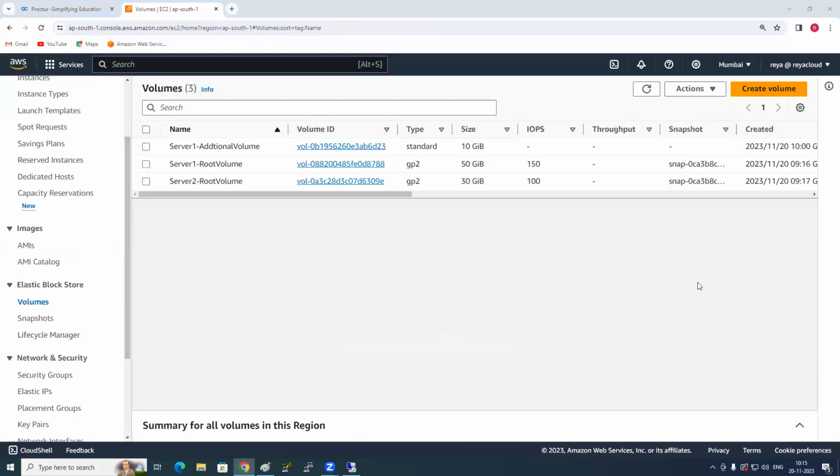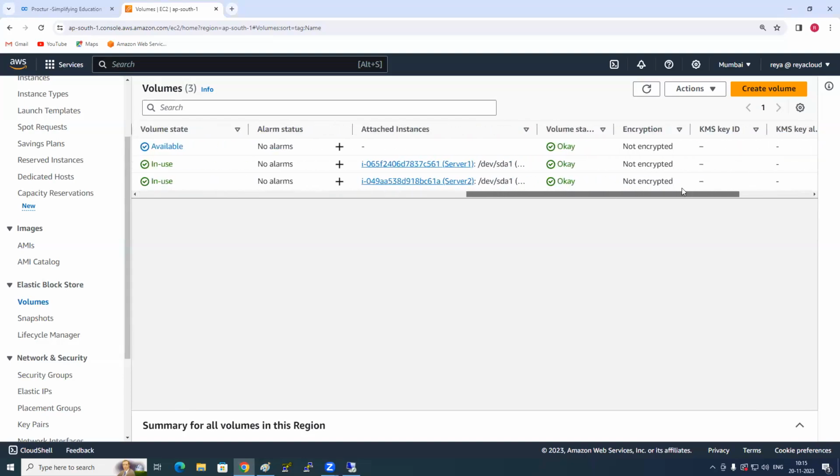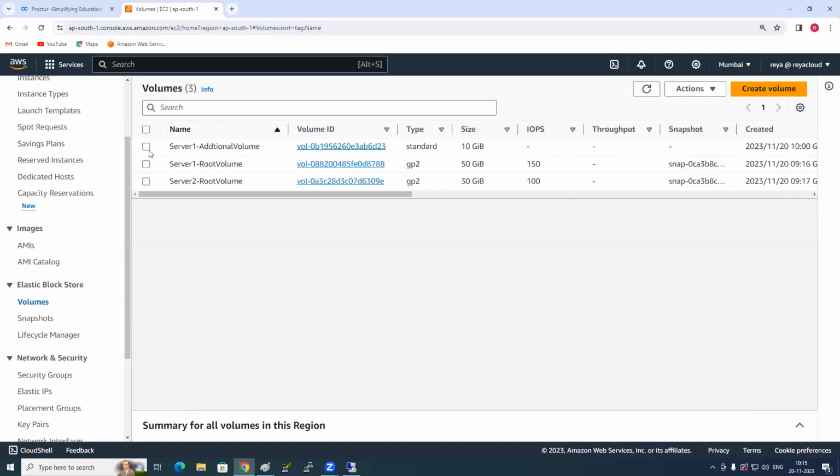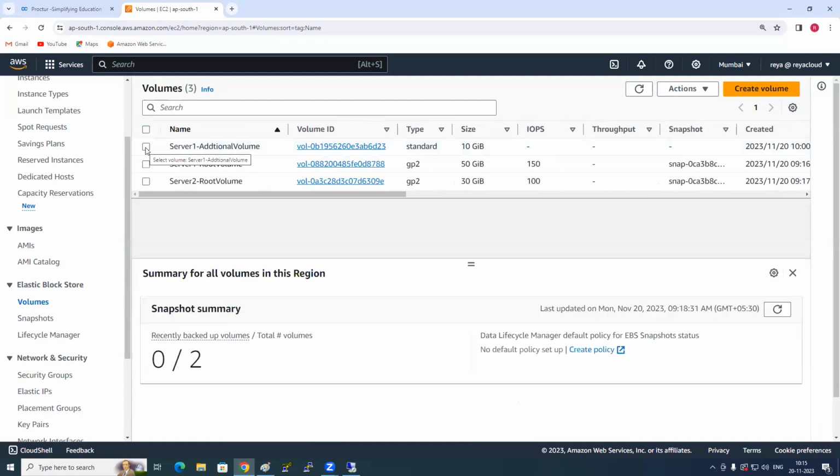Sir, can we see how much volume is used in the console? Is it possible to see how much volume is used in the console? From the console, no, you cannot see it. Is there any option here? No option is there. But if you are concerned about that, I can help you with one thing.